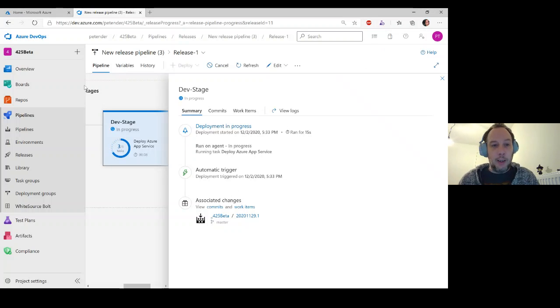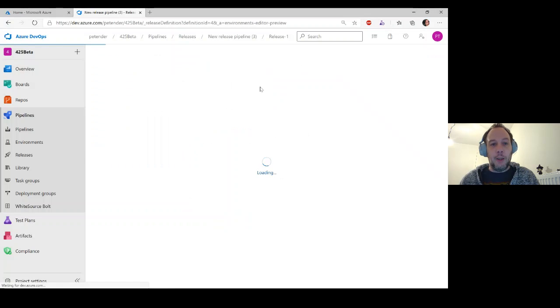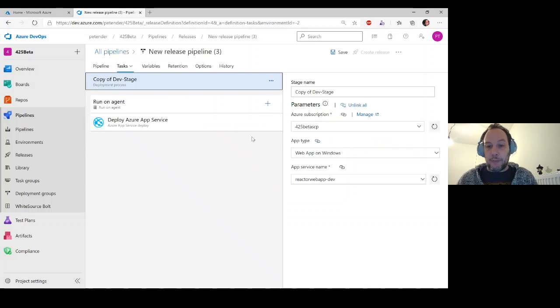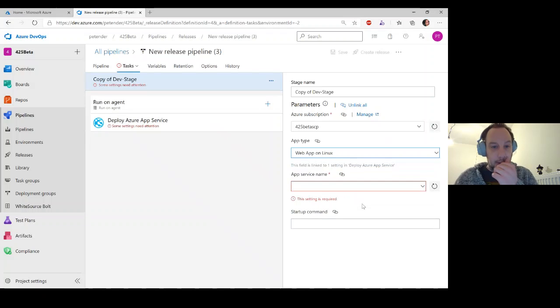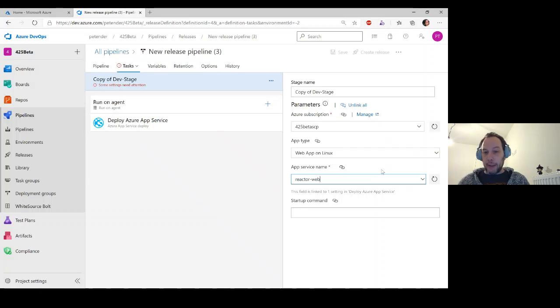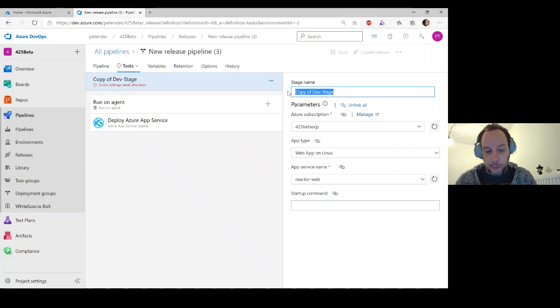I'm not going to wait for it, but we're going to make this a bit more intelligent. So back to our pipeline, where you already know out of my task, I need to run dev and test, but I also need to run production scenarios. So let's clone this. Why? Because half of the settings, if not all of them, are the same. Funny enough, because I'm using .NET, I could actually switch platforms, and I could run my testing on Windows and my production on Linux. It's the same source code, so just setting another example. And this is my Reactor prod environment. Reactor prod, there we go.